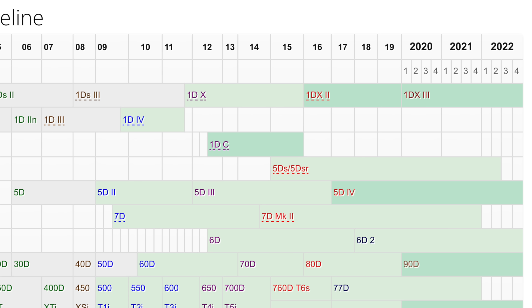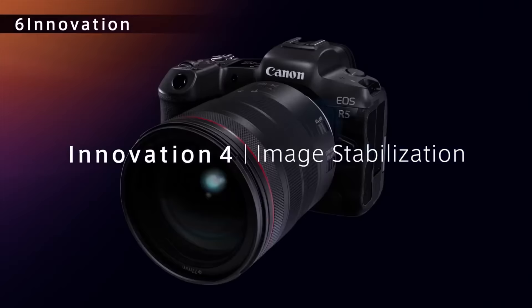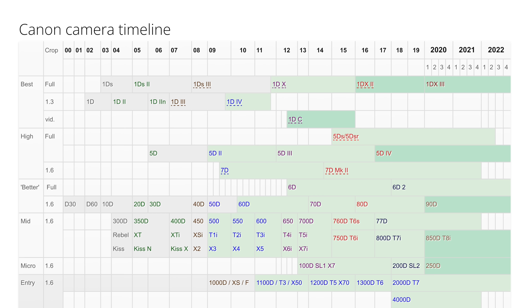Then another three-year wait for the 5D Mark III, but we had to wait a staggering five years for the 5D Mark IV. And then of course we had to wait for the mirrorless successor to the 5D Mark IV — the Canon EOS R5. So when we're looking at high-end cameras, including the 6D, we can see that generally you're going to be waiting around three to four years for a refresh.